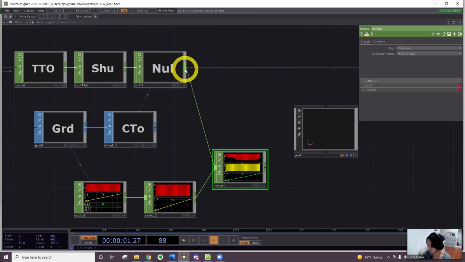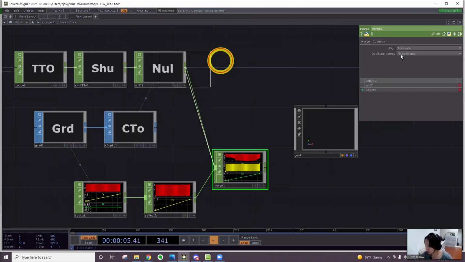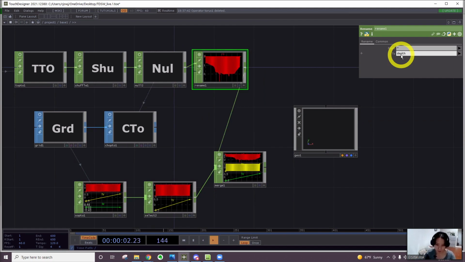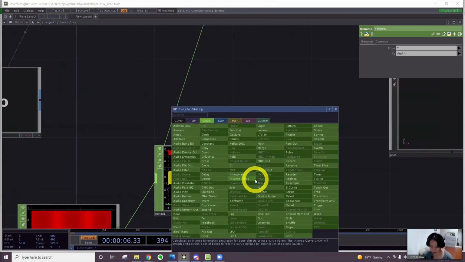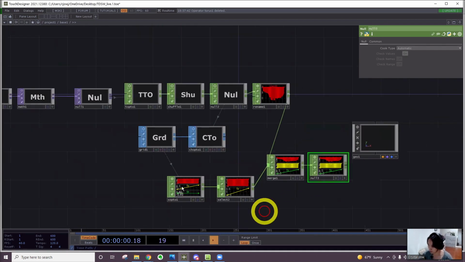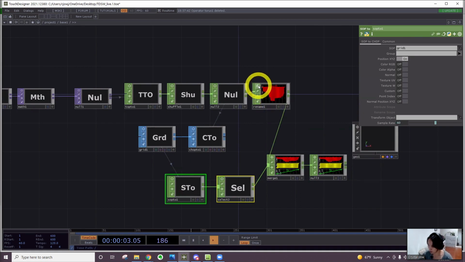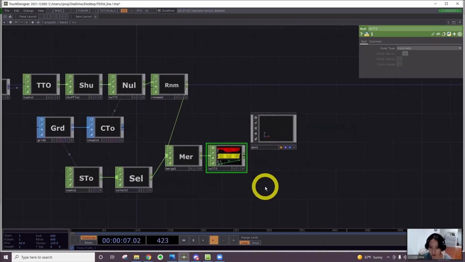I'm going to rename this. Right now it's this R0, rename this to be depth. And then I'll add a null after this. Just have this null.